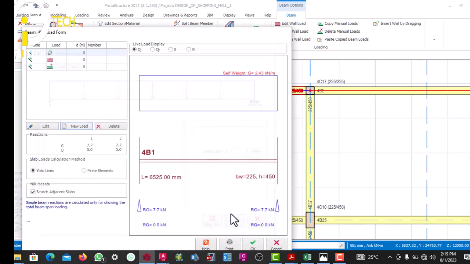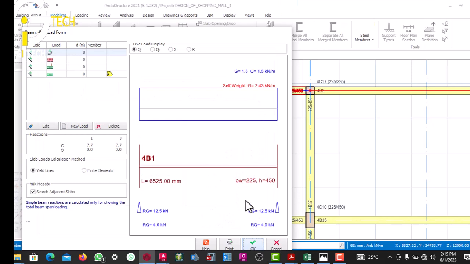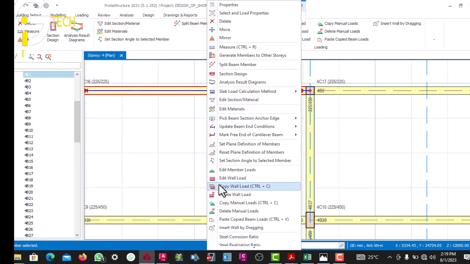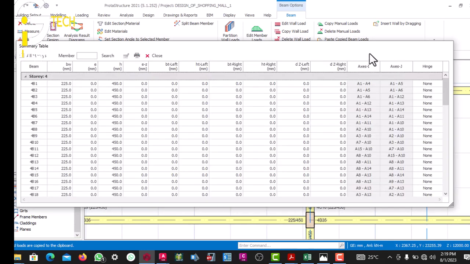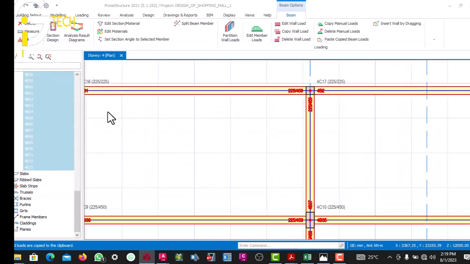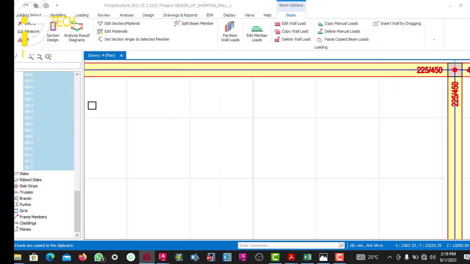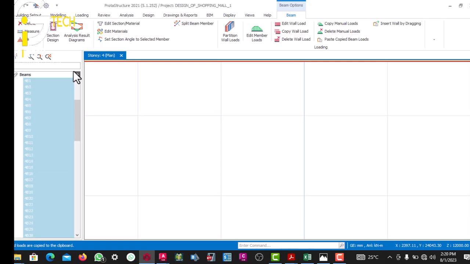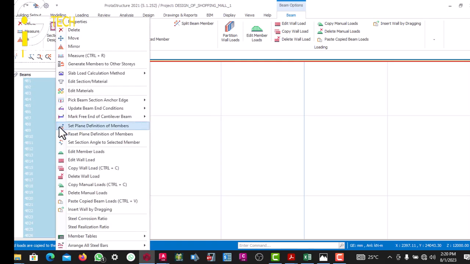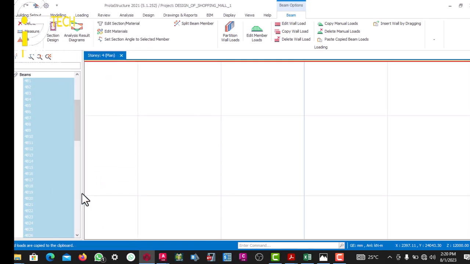So you click OK, click OK. So you can actually copy this load, copy member load. So you hold your shift key, click on the last. Go to paste.